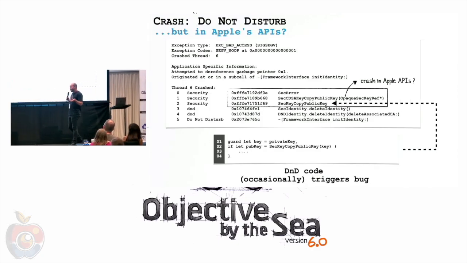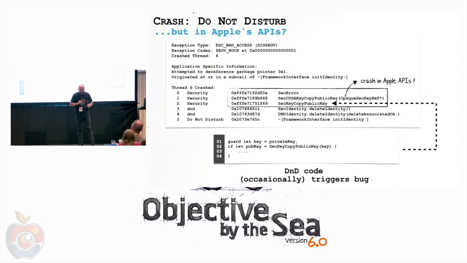The next bug was also in one of my tools, but as we'll see, this was not my fault. So I wrote a tool called Do Not Disturb. The idea is if someone opens your laptop, it would take a picture and send it to your phone. So if you were wandering around in Russia and someone was doing an evil maid attack, you would get an alert. So this was all well and good, but I noticed it crashed.